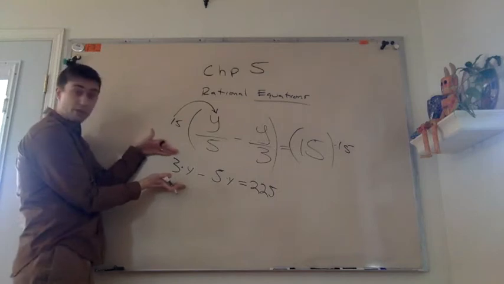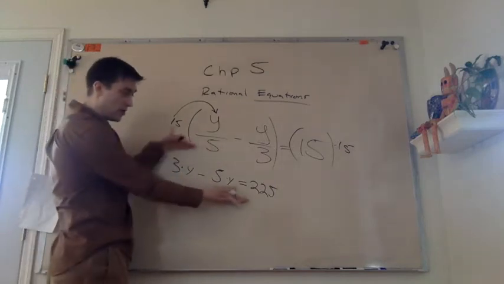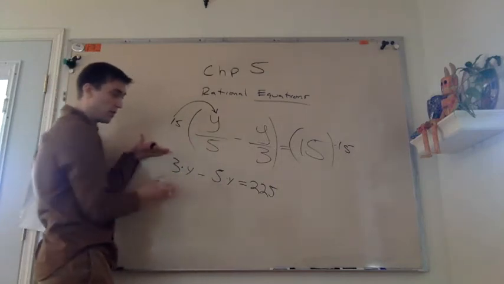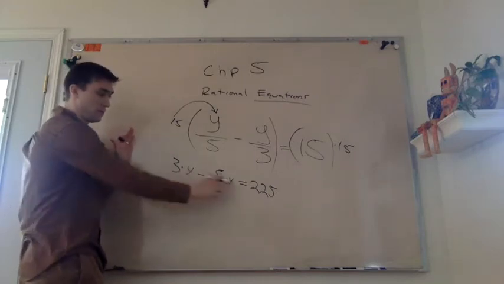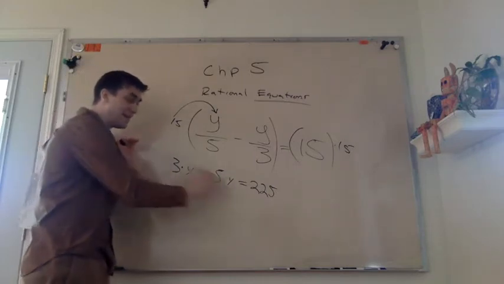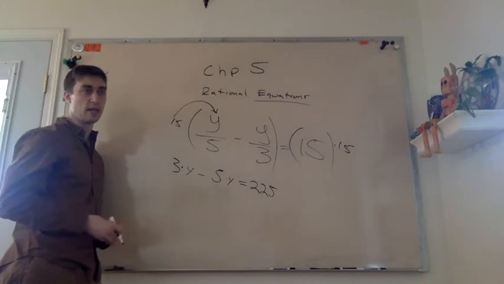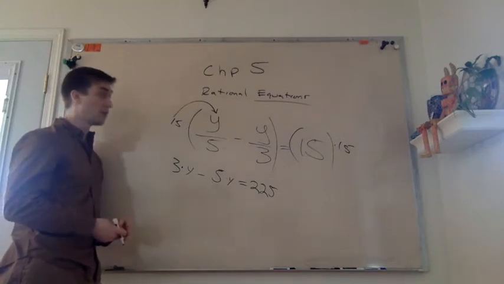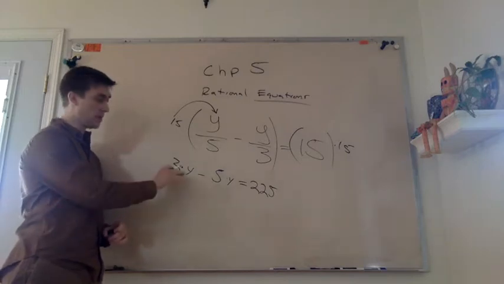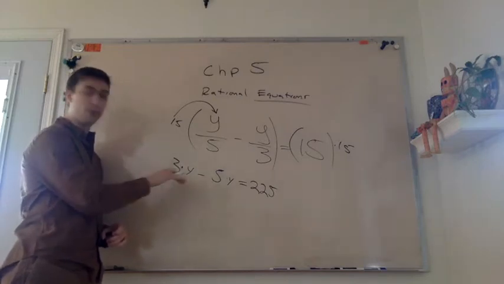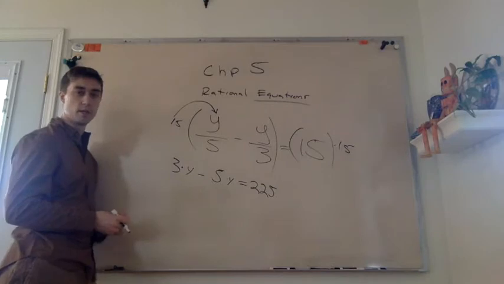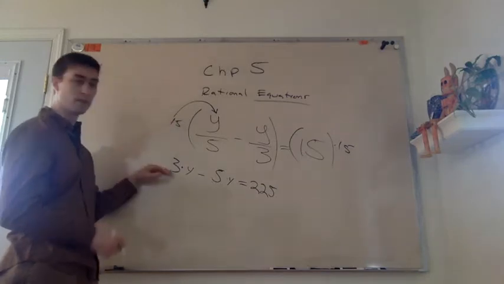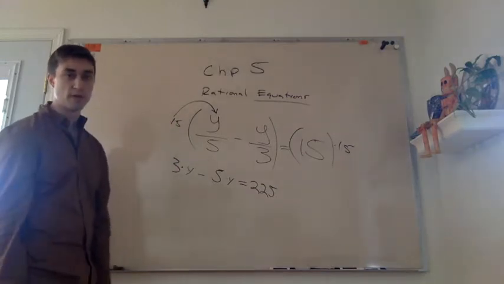Before I go through this, you clear the fractions. There's no more fractions. Now it's just a purely linear equation, which looks a lot more friendly. These are easy, algebraically speaking. And that's why so many of these strategies seek to transform something into linear equations, because they're the backbone of all of it, super easy to solve. So if you can make something that's difficult into something that's easy, it's a great strategy.